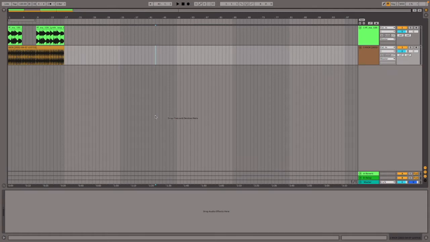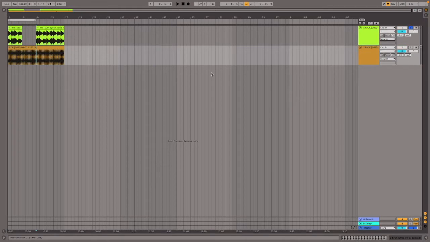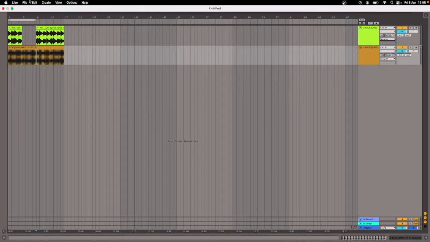Continuing the series about the first things you need to know when you use Ableton as an absolute beginner. In the last video of the series, we looked at the browser function in Ableton. Today we're going to be looking at the top navigation bar. And let's jump straight in. I'd like to go through the top bar in Ableton.